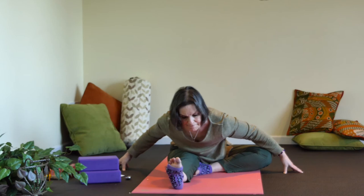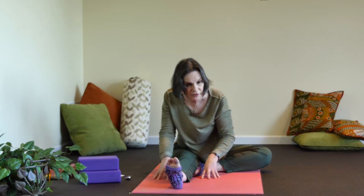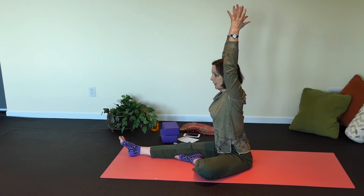Using your fingertips, come on up. Oh, and take your time, bent elbows. Try not to engage the core here. Use your arms. Put your head on top of your spine. And then for those of you who'd like to grab your elbows or put your arm bones overhead so that you can feel the weight, keep your throat nice and open here, that you can feel the weight of your arms going right into that left hip. That's terrific. And then releasing.